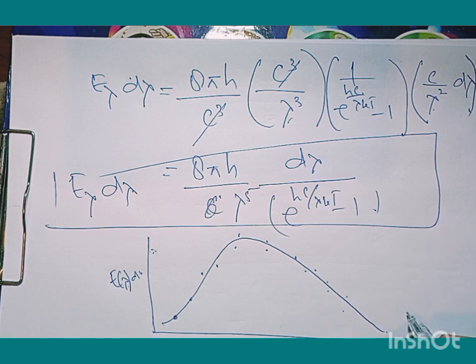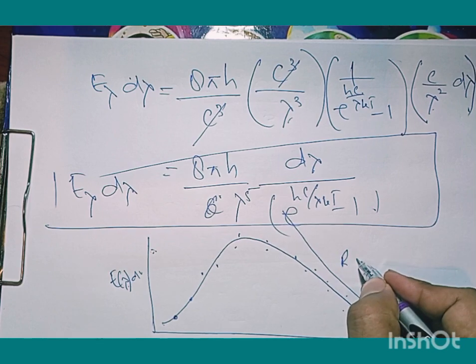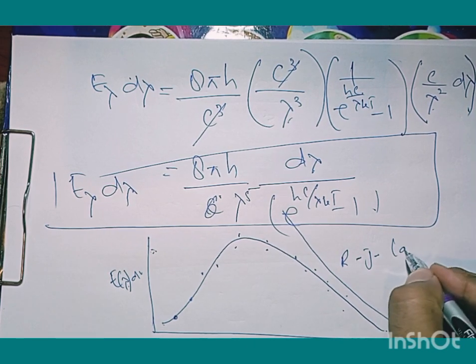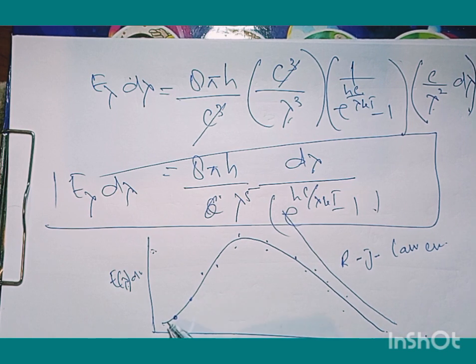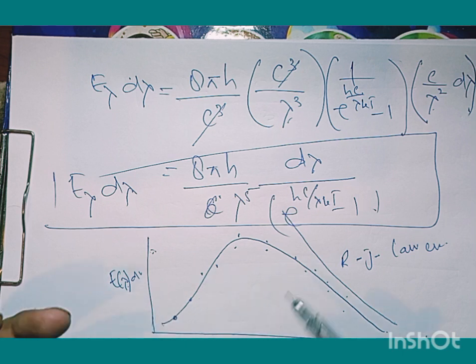And if we have to plot Rayleigh-Jeans law for this experimental curve, that law will certainly go like this. So this is your Rayleigh-Jeans law curve. We can see that the theoretically predicted results are very close to what is experimentally obtained here. So that's what makes this equation so powerful, because it was able to explain the energy density spectrum of a black body. And we can certainly move on from here.